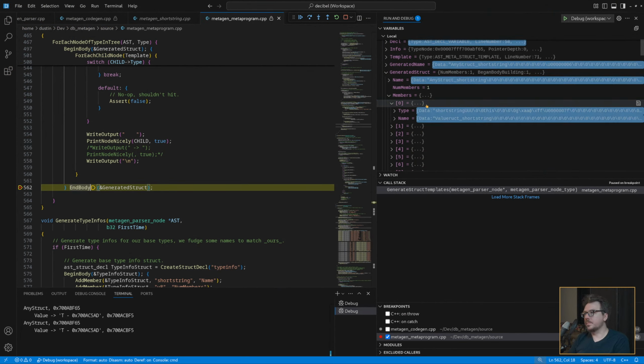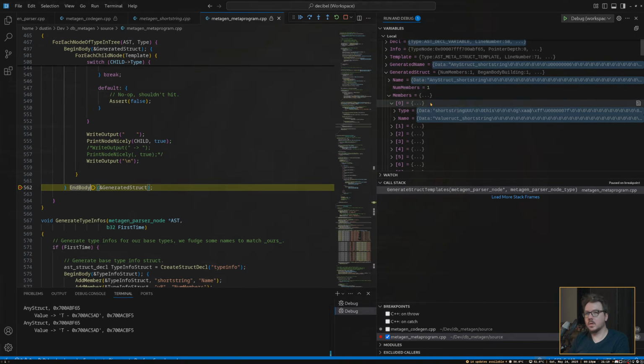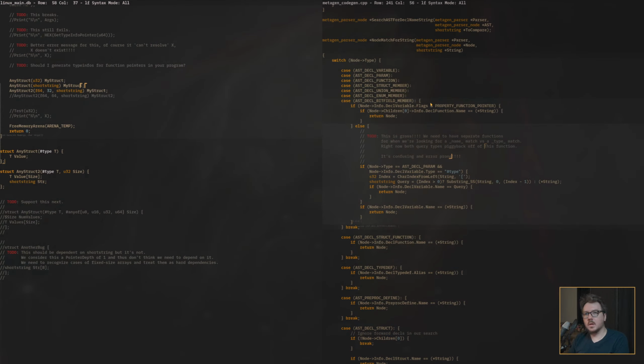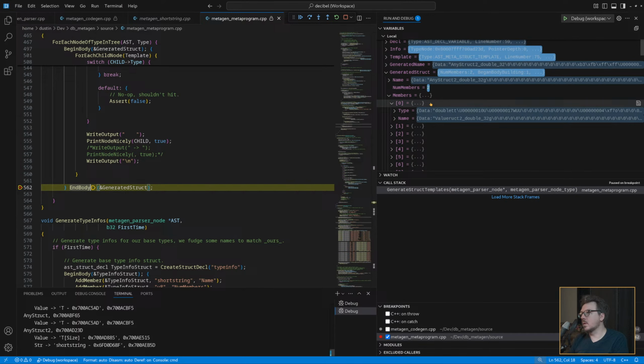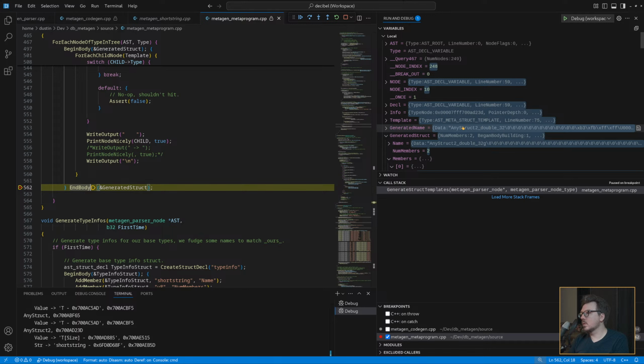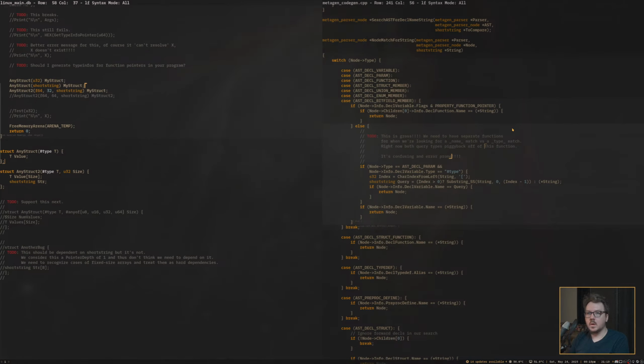The next one, same thing, but it's got a short string in it. It's called any struct short string. That's this guy. The next one is called any struct2 underscore double underscore 32. That's this guy. That should be an error because that should not be passed in.